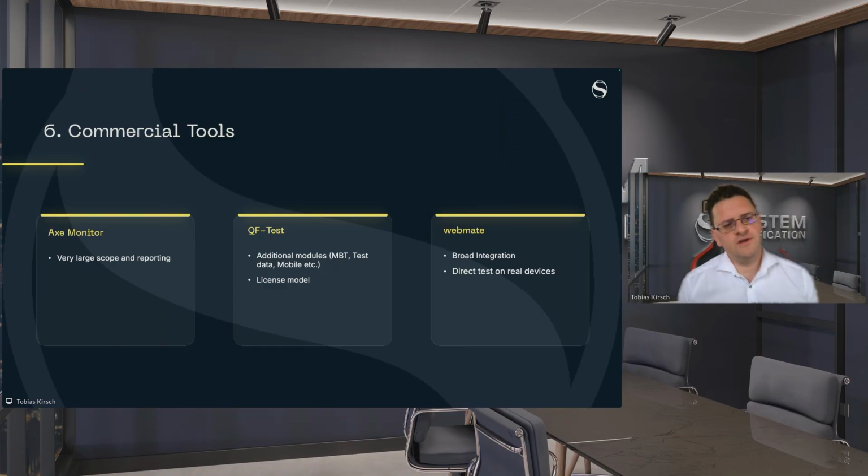XMonitor is really interesting because it has a very, very large scope and really good reporting. You can imagine something like a heat map showing where the biggest accessibility problems are, and you also see a good trend.